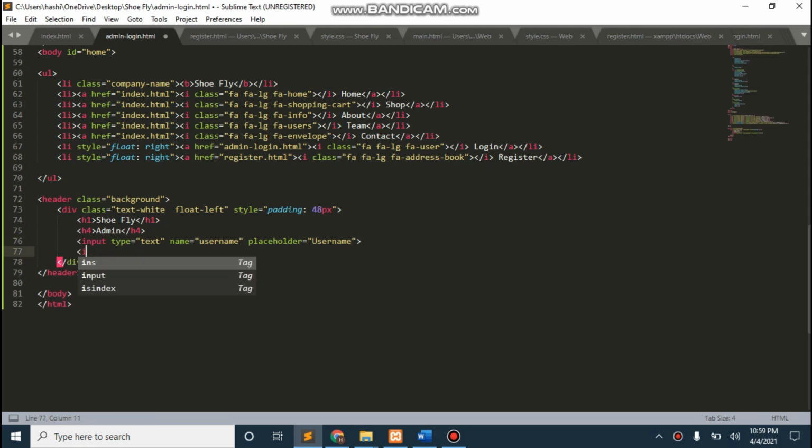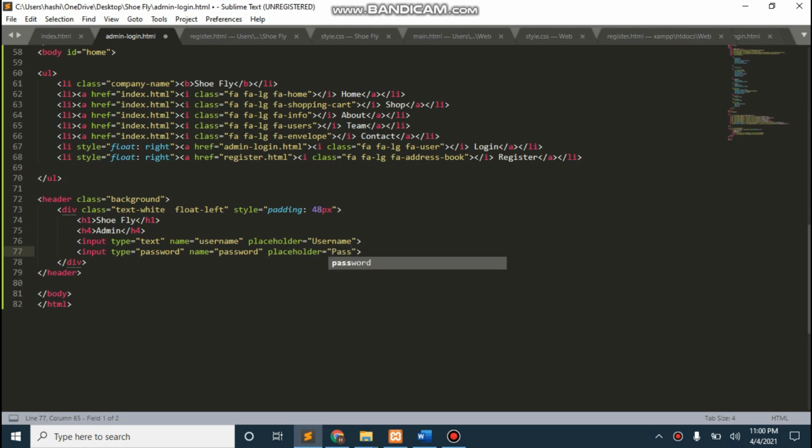Creating another input field, type password, name is also password, and placeholder will be the same, password. So I'm making them required.